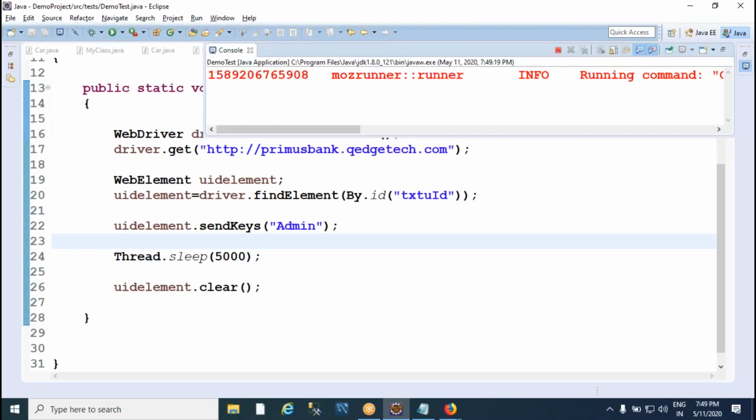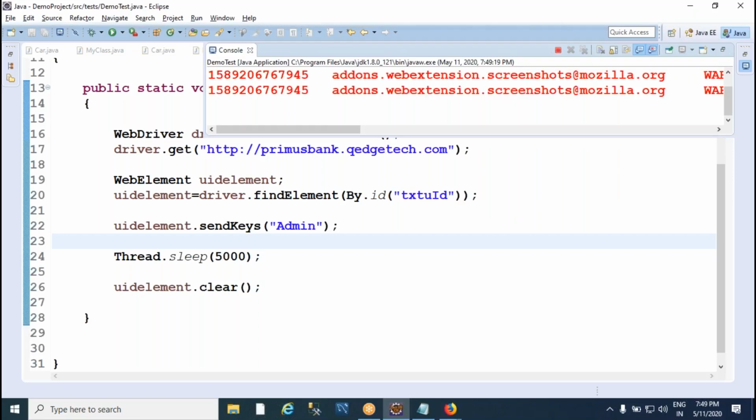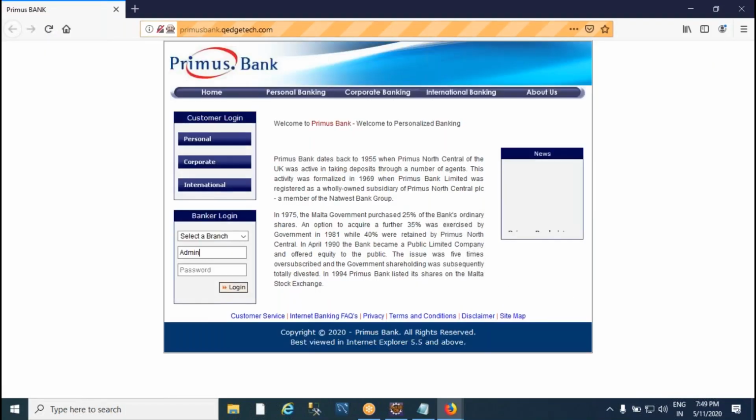Check this. Data entered. Selenium is waiting for 5 seconds. Then it clears the data. Same thing.